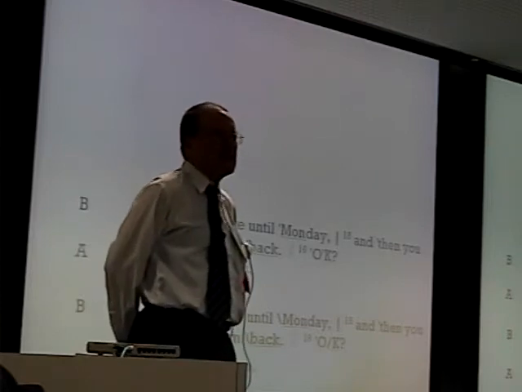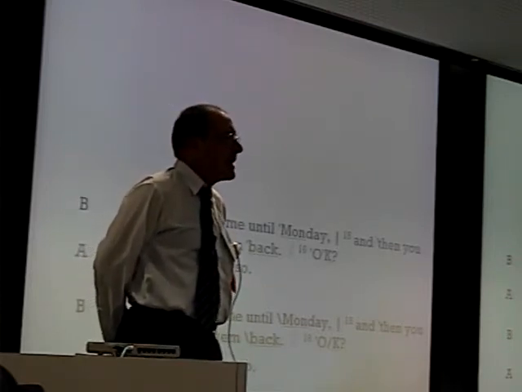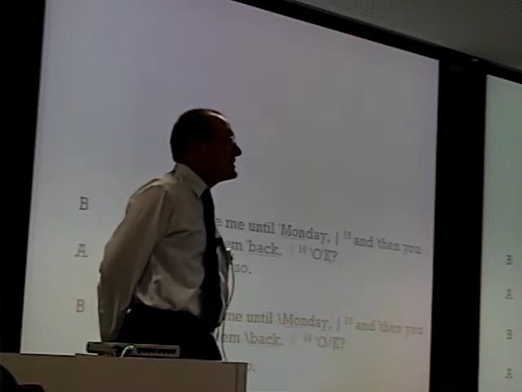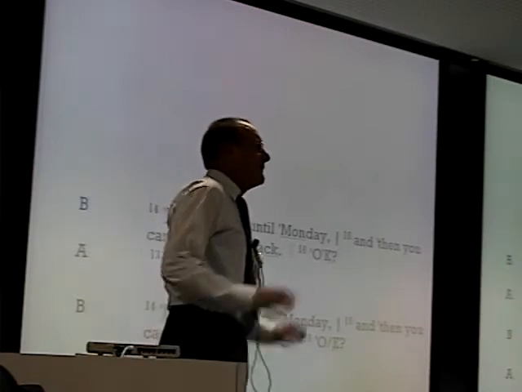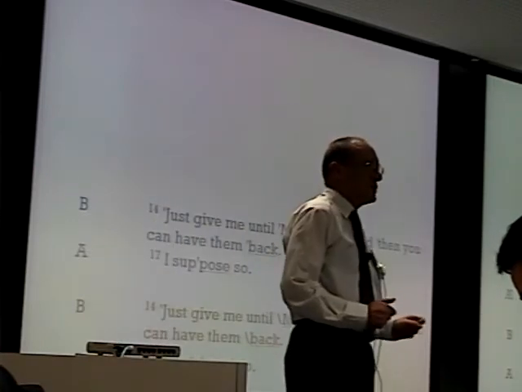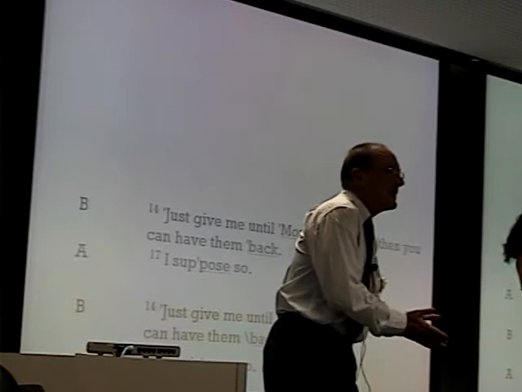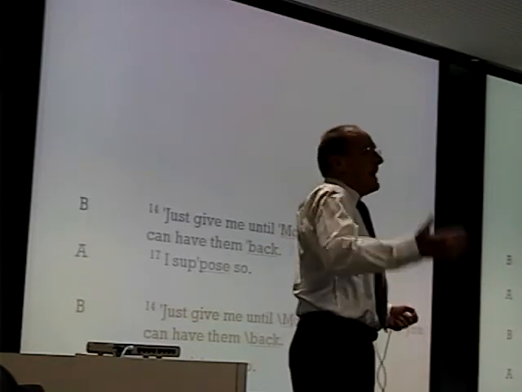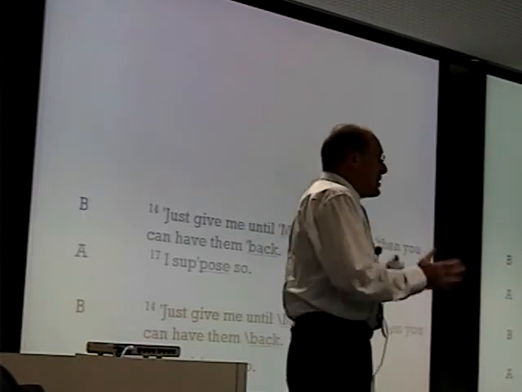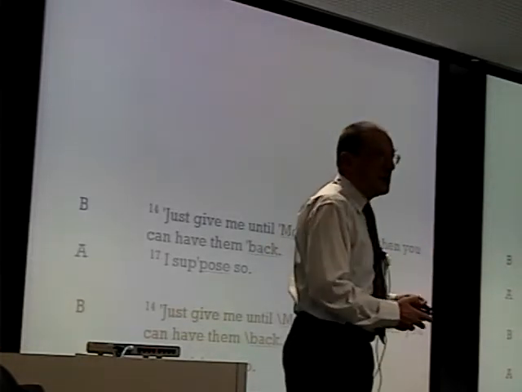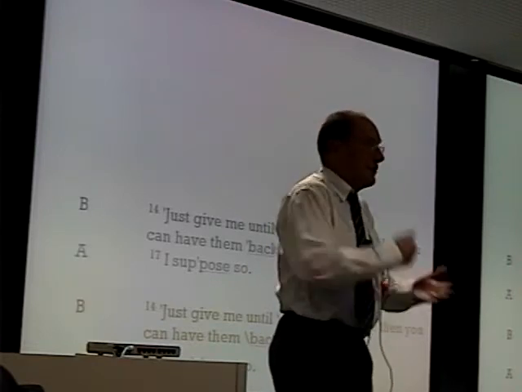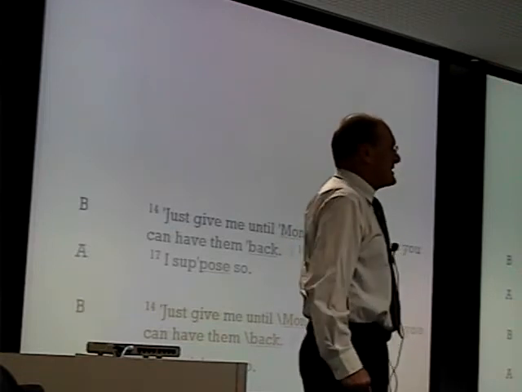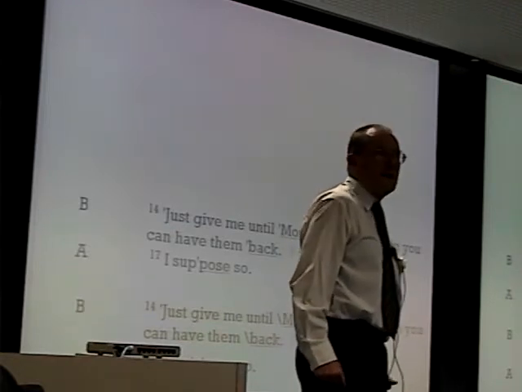"I suppose so" means, okay, yes, I will do. But "I suppose so" has an implication. Four rises give you added implications. Four rises are very important in conversation. Four rises mean I mean something, but I'm not saying it explicitly. A four rise means "but" something else. I suppose you can give it to me on Monday, but I'd really like it back tomorrow. Or but I won't be satisfied, or but I won't be pleased, or but I think you're behaving very badly.